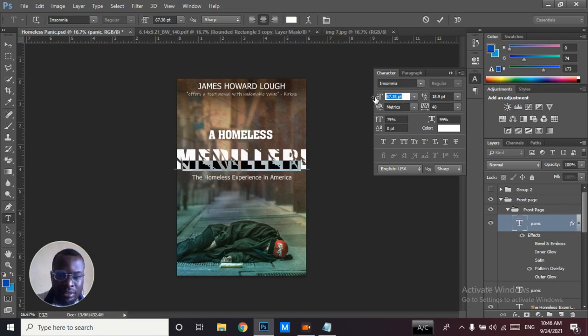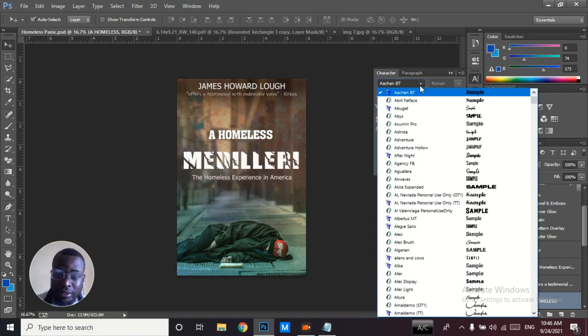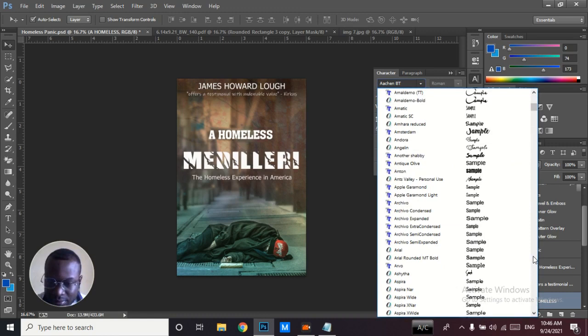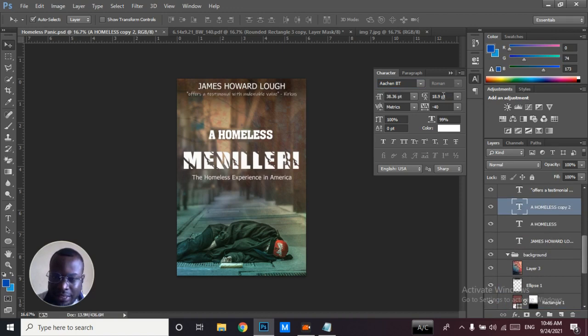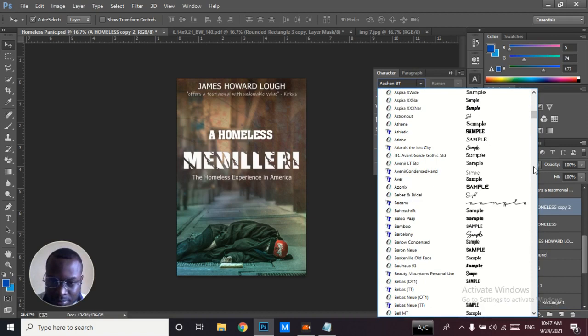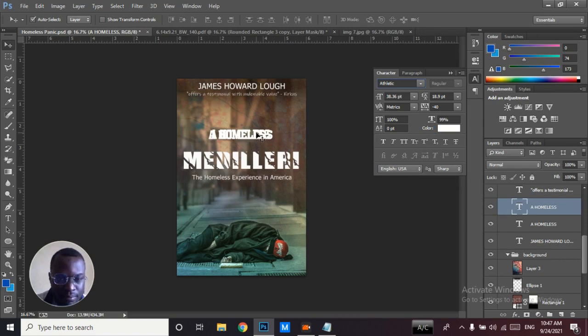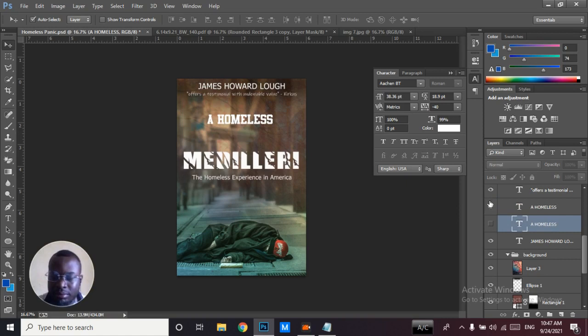Then the font I used for Homeless is Athletic. Okay, HN. But Athletic looks quite similar. Let me duplicate that first. Let me see, this is Athletic, right? Yeah, I wasn't wrong. Okay, not too similar though. But this is Athletic, this is HN. Quite similar actually, so it's easy for me to get confused. So that's HN, and this is Insomnia.